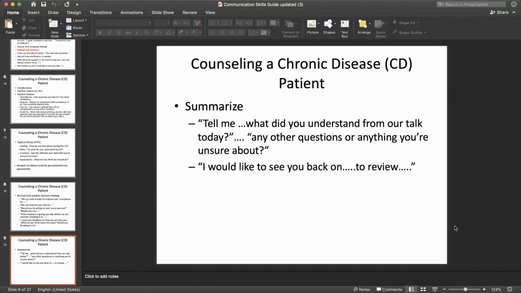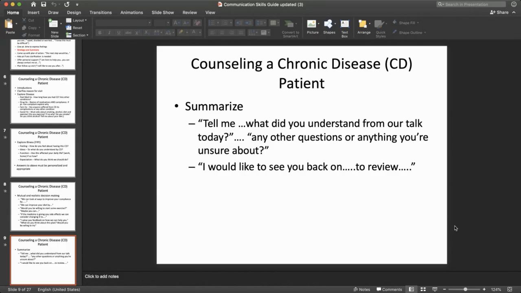So, for example, they may have told you that when we spoke about the need to be compliant with my medication because the condition is chronic, I need to take my medication every day. But they may have forgotten to say the lifestyle changes that are part and parcel with that. So you say, yes, that's very important that you need to take your medication every day. But you recall that we spoke about changing your diet and eating more fruits and vegetables and less sugars and exercising more regularly in order to improve your glycemic control or your control of your blood pressure.